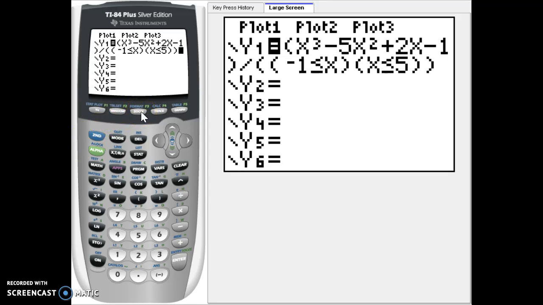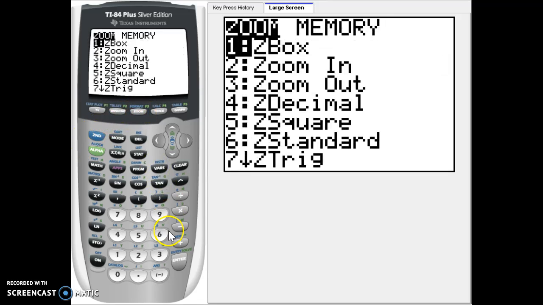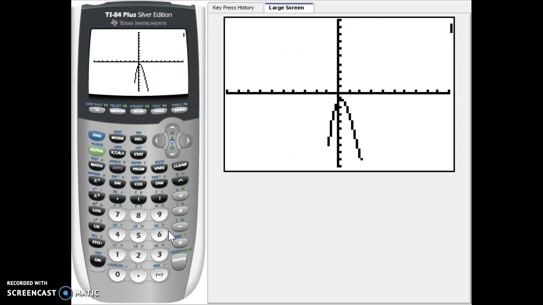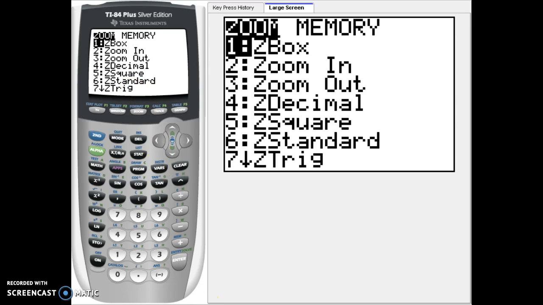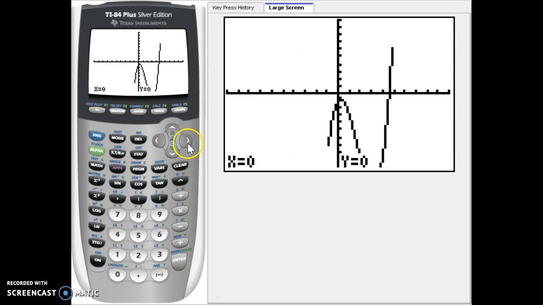And let's just do a normal zoom on that. So zoom 6. Okay, now that's the graph, and you can see that it's on a restricted domain. It's cut off when x is less than -1, or when x is greater than 5. Now, it is a little bit off center, so to make it look better we can change the viewing window in a couple of different ways. First way would be to zoom out, so zoom 3, and let's say we zoom out somewhere about there, halfway along, press enter.